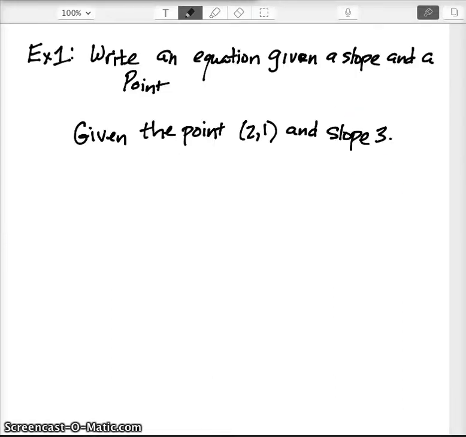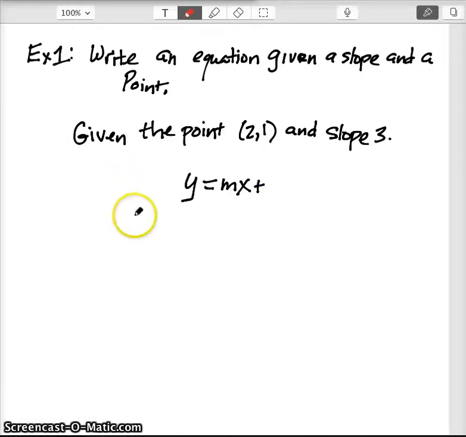So our first example brings us to the idea of writing an equation given the slope and a point. So we're going to write the equation of a line given the slope and a point, and this is not typically what we usually do. We're not used to this, right? We were really talented when we had only to write the equation of a line given the slope and a y-intercept. So it would be really cool if we can get the y-intercept. That's what I'm thinking right now. So the y-intercept is what I'm looking for.